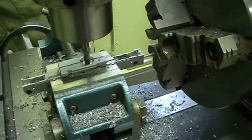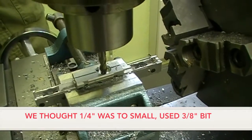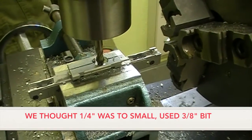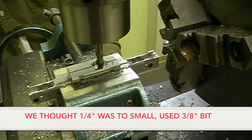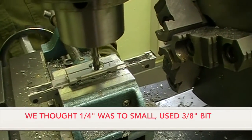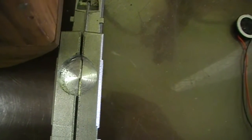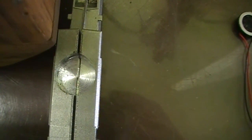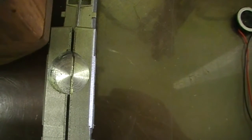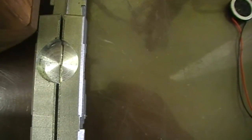And here we've got the half inch hole done. We're going to take a quarter inch and go forward just slightly with it to make it easier to get the wires out. May have to use a Dremel tool to touch things up a little bit. Okay, here we have the final product. We took a 3/8 inch after we did put the half inch hole in, and we moved it forward about 50 thousandths just to give enough room to get the wires out for the speaker a little more easily.